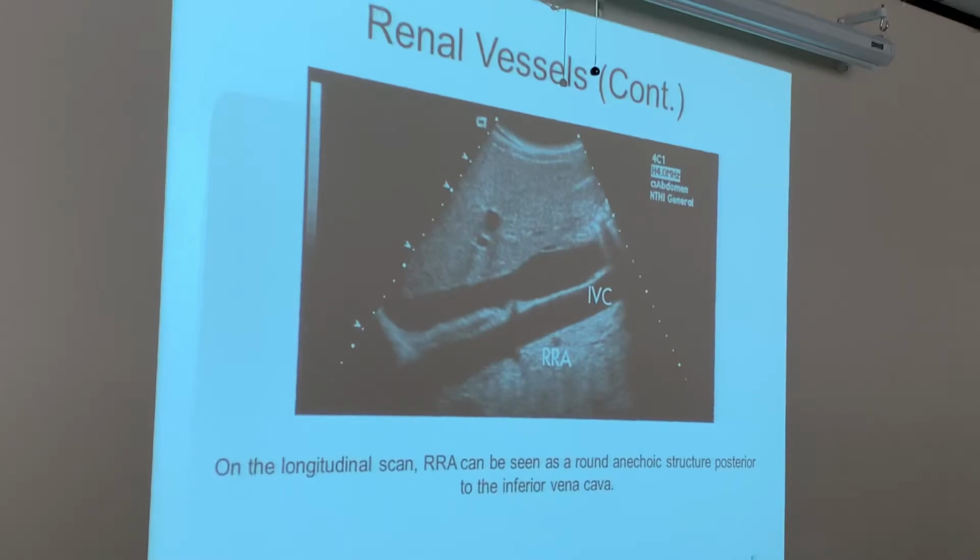Okay? I know this is my IVC because it's wavy. Okay? Here are my renal arteries. The renal artery runs posterior to the IVC. Tell me this, is this a vein or is it part of the portal? Portal. Why? Look at the walls. They're echogenic walls.